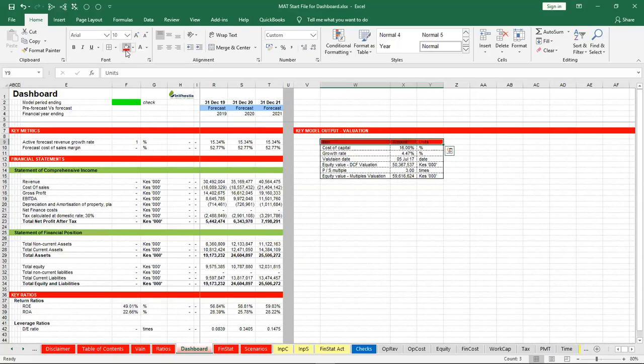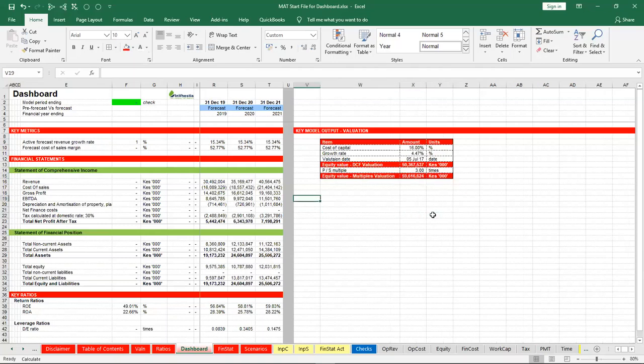fill the color in red so that you have the headers in red. Then we'll put the font in white, but it appears like that. And we've made it bold. We'll also need to do the same thing for equity value DCF using the DCF approach. So we'll click on fill color, then we make the font white, make it bold. Same thing applies to our multiple valuation. Click on fill color, then click on font color and make it bold. Then we move it a bit to have that appearing.